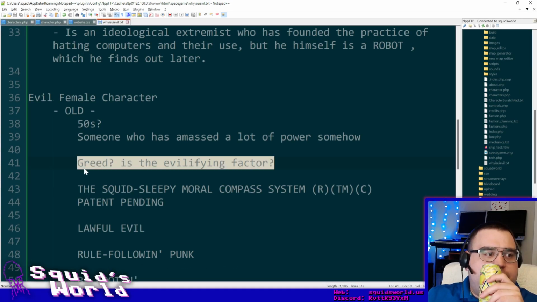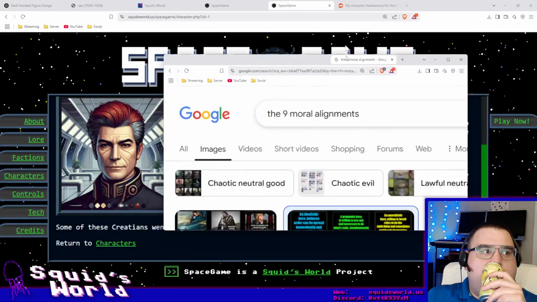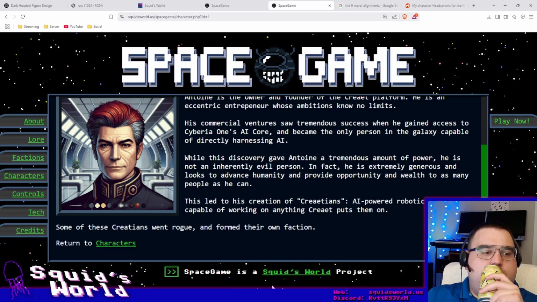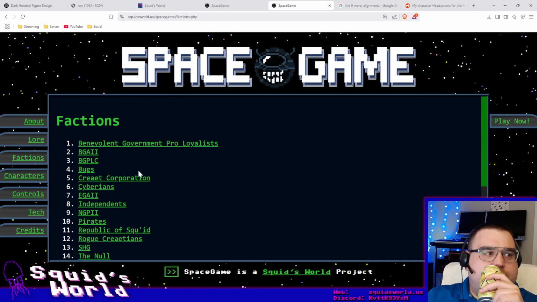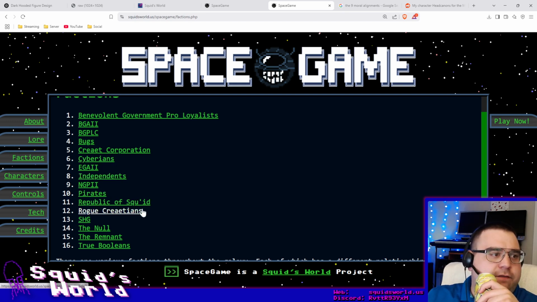And greed is the factor. Lawful evil. So basically, find a way to be greedy, but never really get in trouble with the law because you really are the law. You're in line with the law. But what factions are law factions? Let me look at factions again here. A lot of these factions are still not fleshed out in the first place.